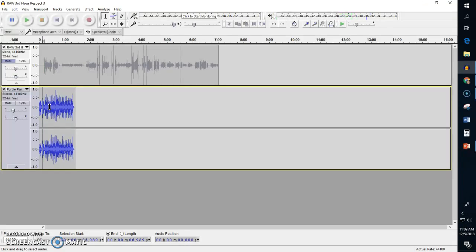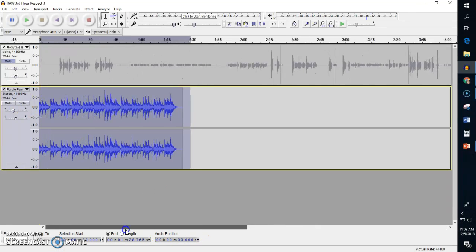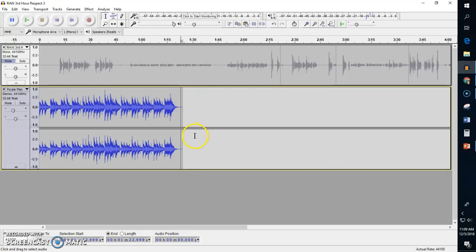Okay, so it's just kind of repetitive music and it's not long enough, but I like this music, and so I want to continue to have this music go throughout my audio. And so I could have the music start and stop. So if I select the whole thing and I copy it, I can zoom in and I can have the music start again right here.